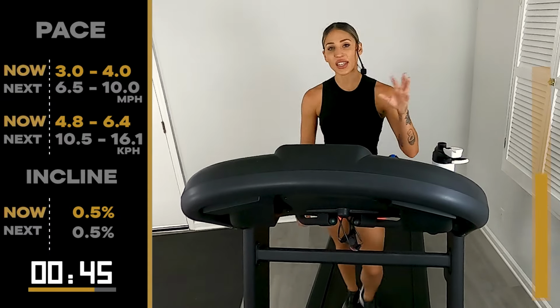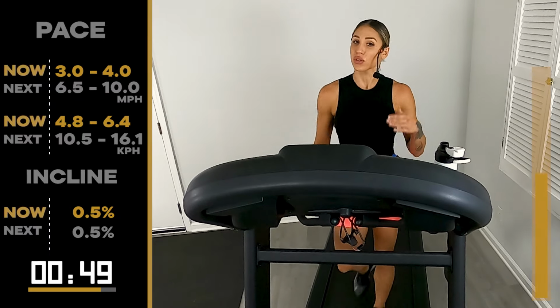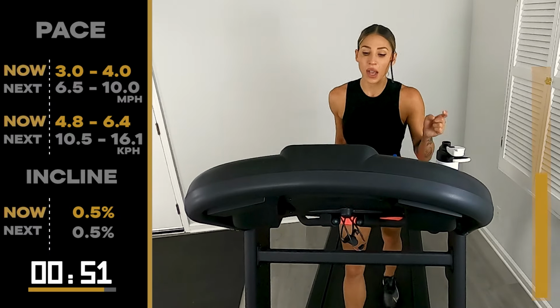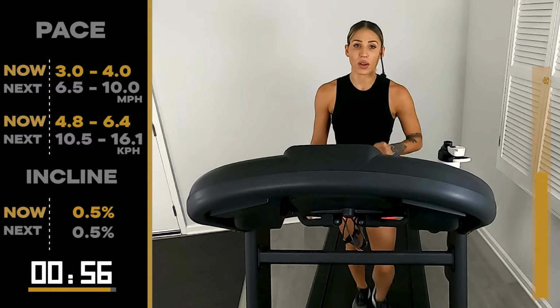You wanted to run, as silly as it sounds, right? We're just talking about running here. You wanted to run. There's a reason you wanted to run. You didn't pick this running workout and say, I don't want to give it my all. I don't want to quit.